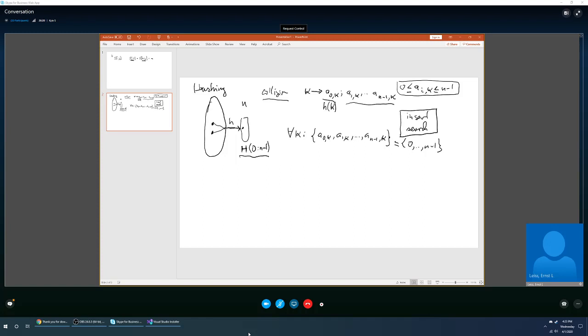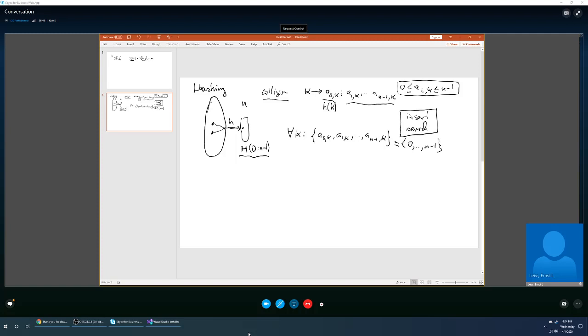Now, we will have to come back to that because there are other issues, but we certainly want to make sure that every location in the hash table is fair game. And in order to achieve that, we want to make sure that this condition is satisfied.